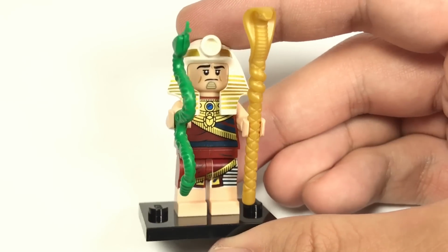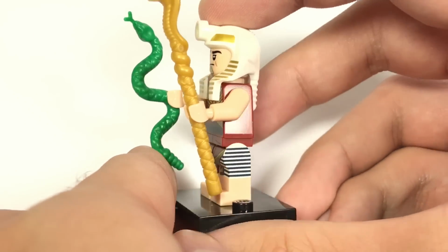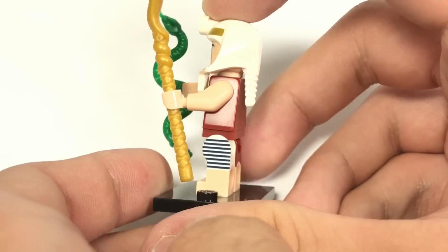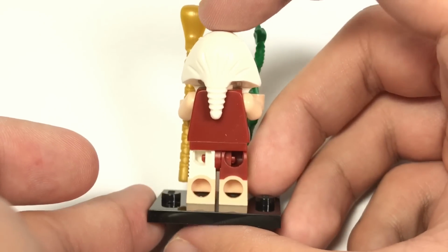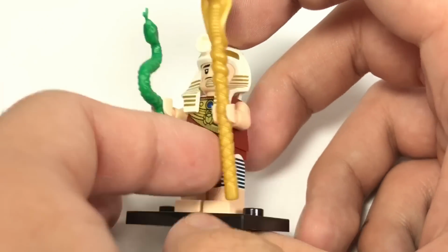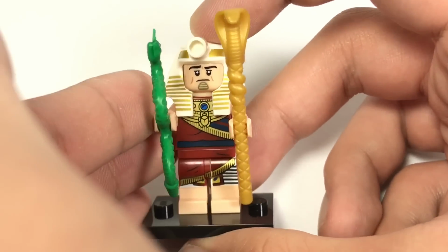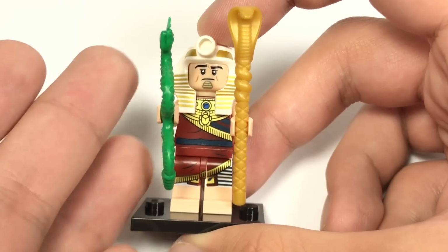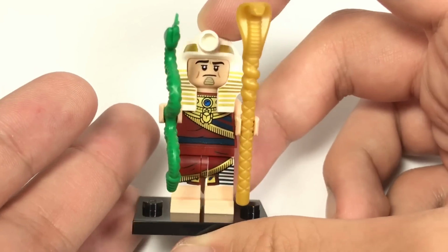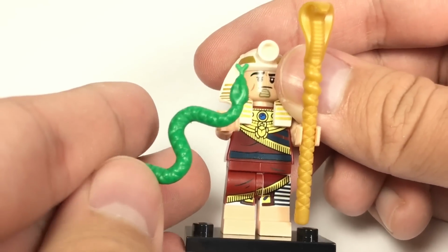Next one is King Tut. So here is King Tut, and this guy wasn't one of my favorites either. He was definitely a lower mid-tier. But I started to like him because it's kind of cool that they put in a character that was exclusive to the 60s TV show, really introduced in the 60s TV show, as a villain. So I liked that about him when I thought about it. But the choice was either this or Mime or Zodiac Master, and I was like, you know what, my favorite out of those is probably King Tut. But his accessory is pretty lame with the snake.